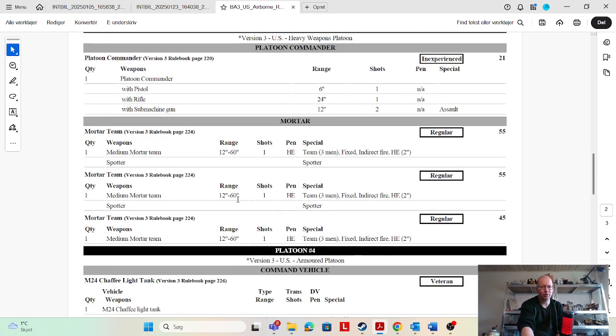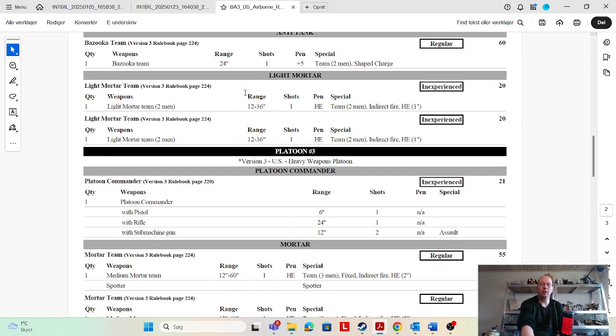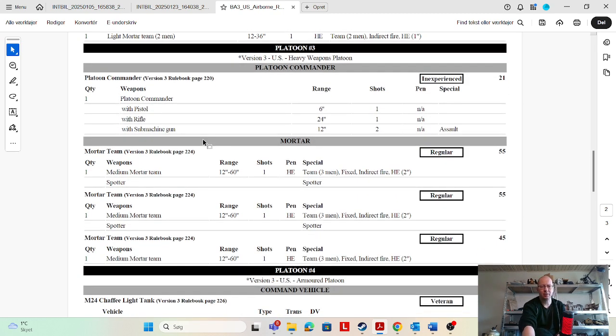All of these can use the two spotters that are available. There's a nifty little trick. If you make your light mortars regular, then by the rules, you can use the spotters for the medium mortars. So you can't buy spotters for the light mortars, but you can use them. So you might want to find the points for that if you're going to do a true mortar trick army here. But otherwise, it's perfectly fine.